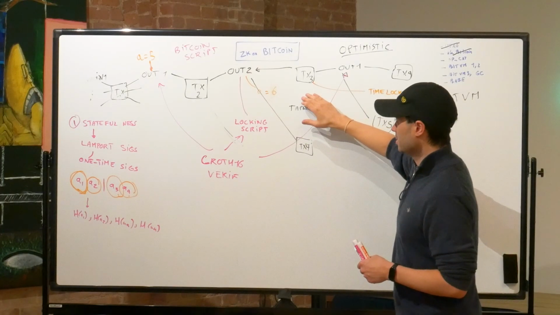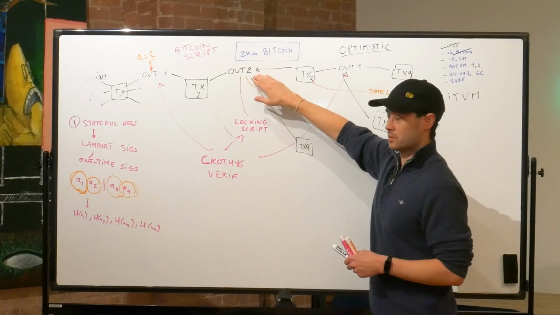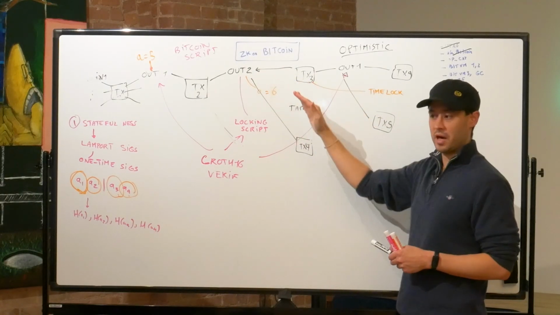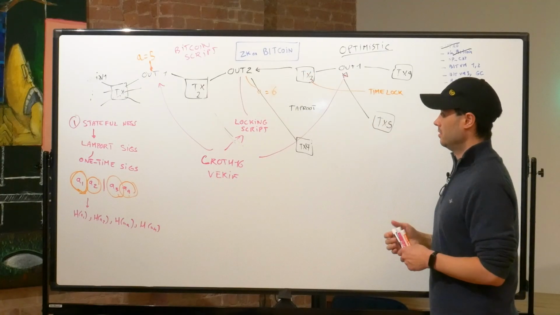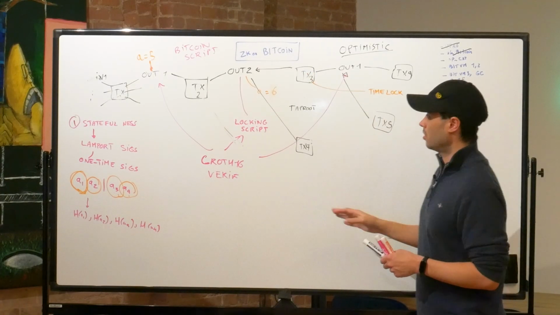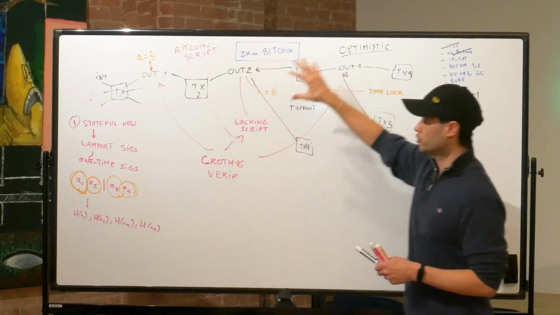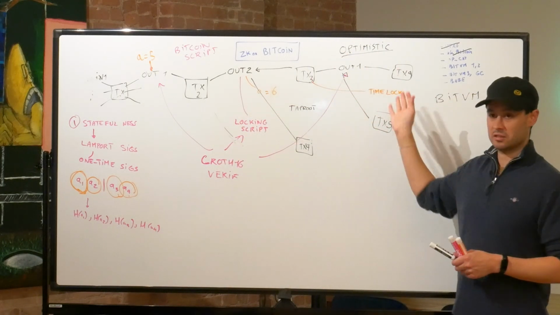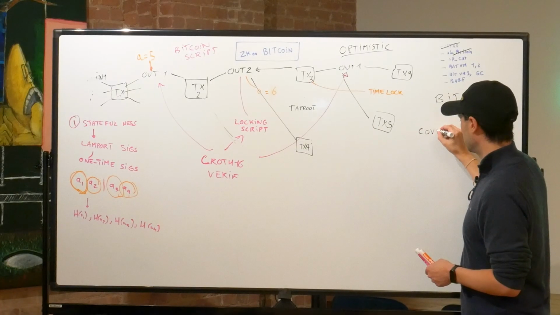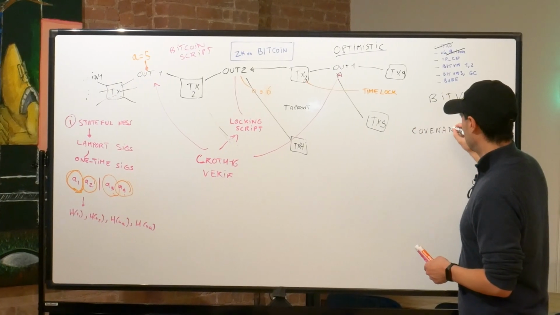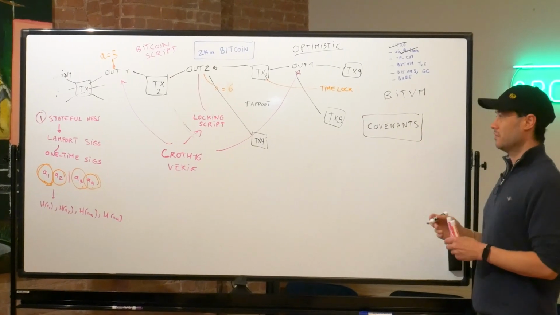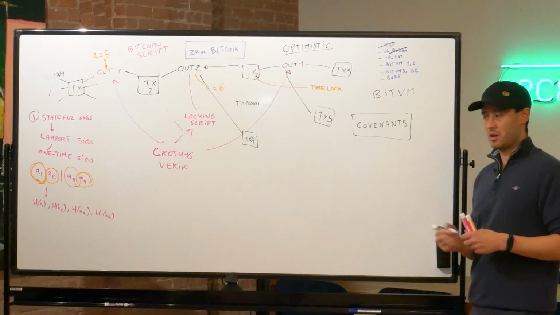The other thing is that once you spend a UTXO, for example, if you spend it here, then you cannot spend it here. So you have to take one of the paths in that circuit. The other answer is that you can agree on how the transaction graph is going to look in advance. And I guess this is something called covenants. And Bitcoin doesn't have covenants. There's a lot of discussion on how to have that, but it's not happening.